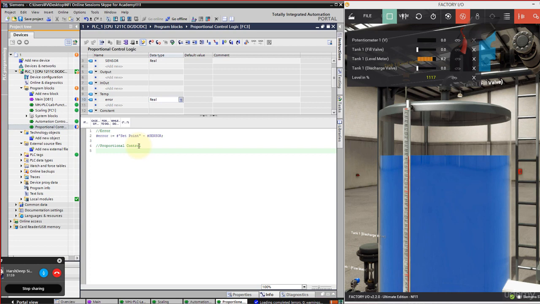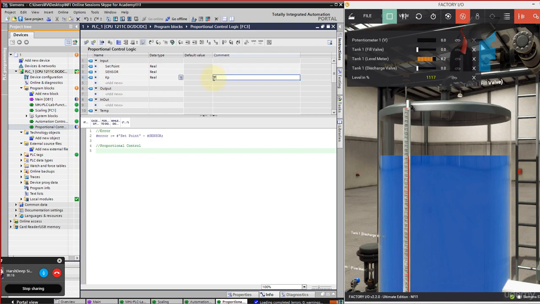That's how the gain of proportional control helps you to quickly overcome the error. So as of now, I will give an input variable here, which is Kp. Kp is real, and I'll put a comment: proportional gain. We will see the result of different gains in our logic.